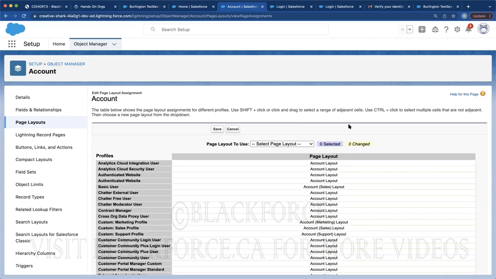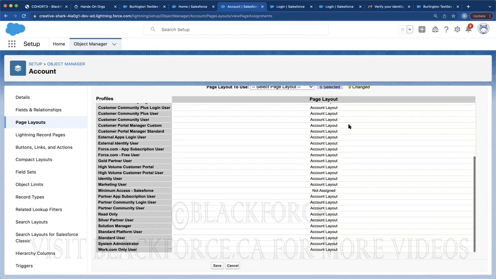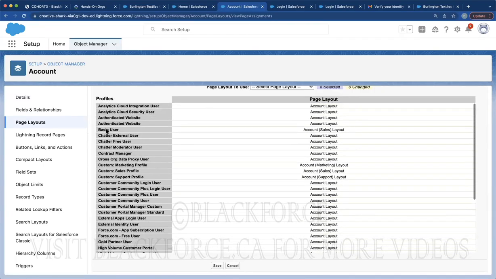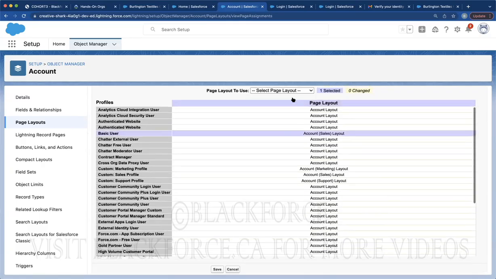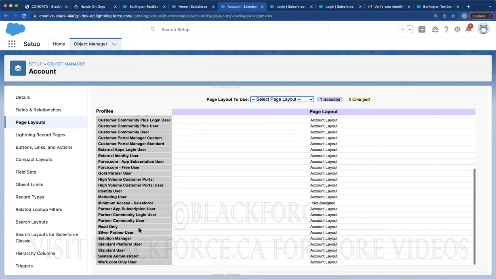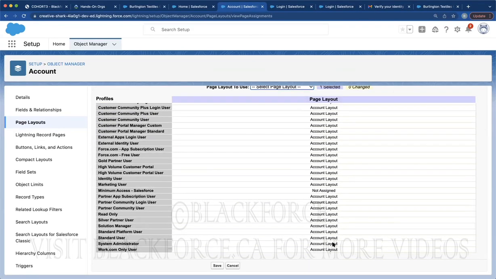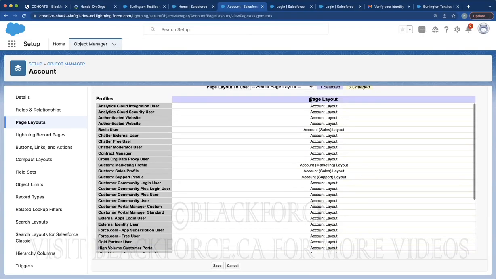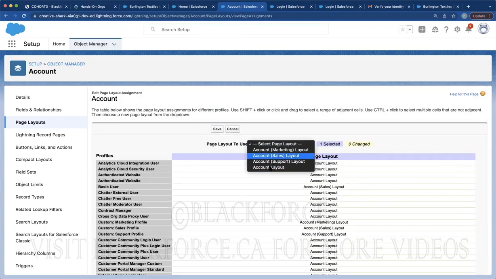Then you look for the basic user profile. Can you see? You will now change the page layout for the basic user to what you want it to be. Then you look for the system admin profile, and you change the system admin profile to the layout you want to use. Then you save.